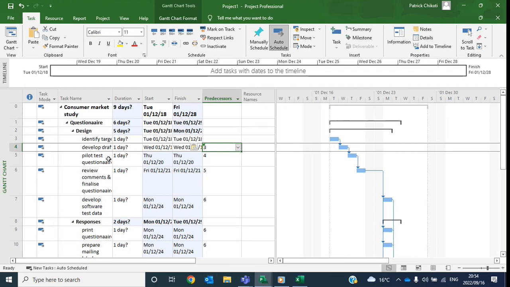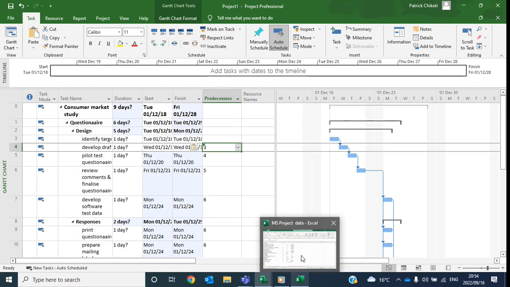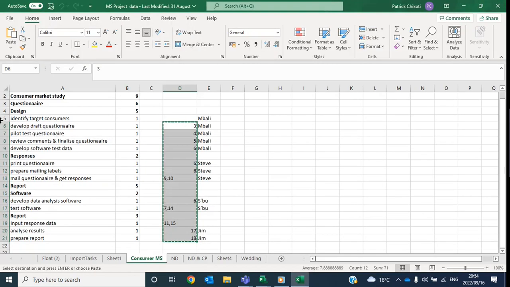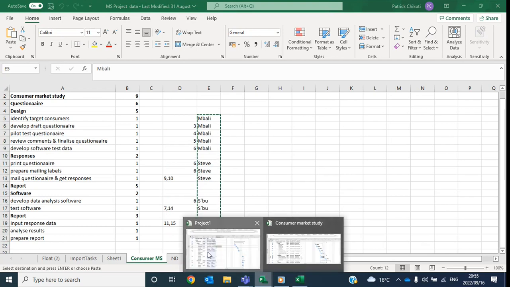All right. There are various people that are responsible for various things. I'm just going to have stored this data. If you look at identify target customers, the person responsible is Mbali. If I look at test software, it is Boo. Copy it so that I can save a little bit of some time.